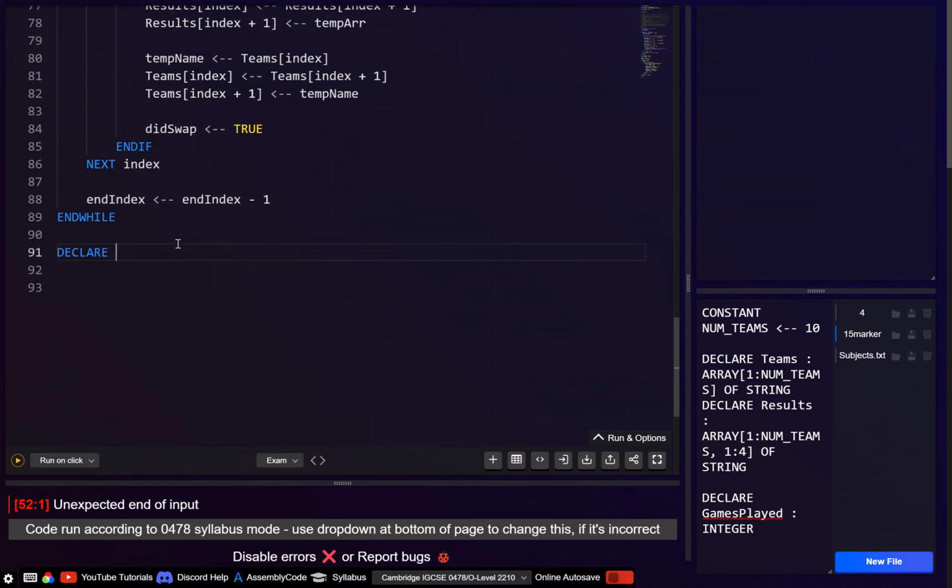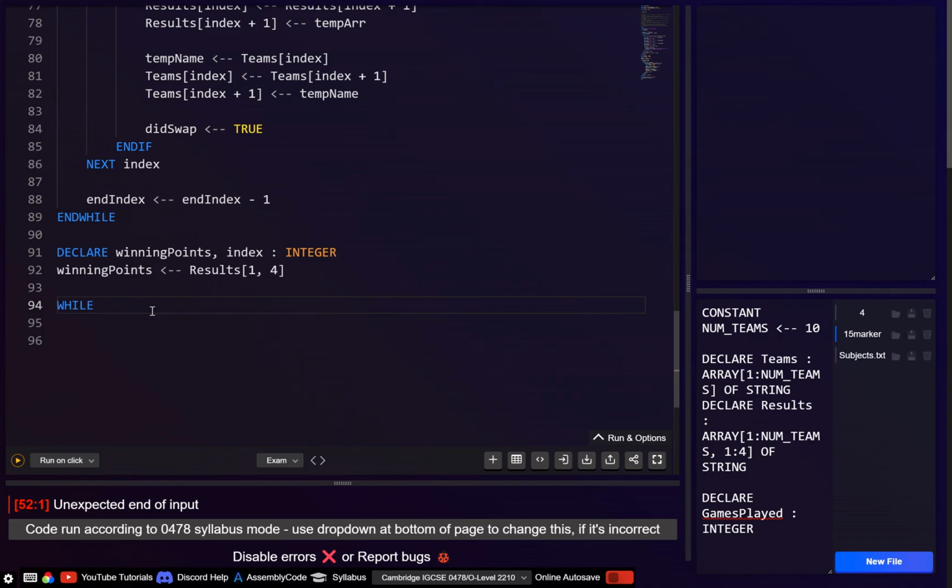Right, so the first one, let's just declare again, and this will be, I don't know, maybe winning points. Right, this is going to be integer, and we'll just assign this winning points. This will be results. Right, then we're going to want row 1, because this is the top team. And then the points here is going to be 4. Right, let's also assign an index. Because what we're going to do is, well, we're just going to keep looping through the array.